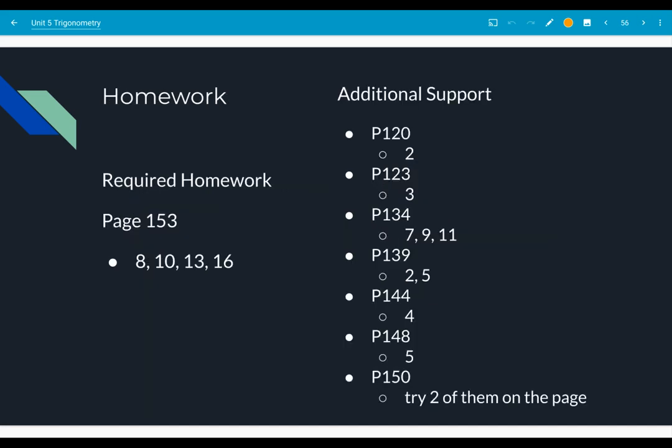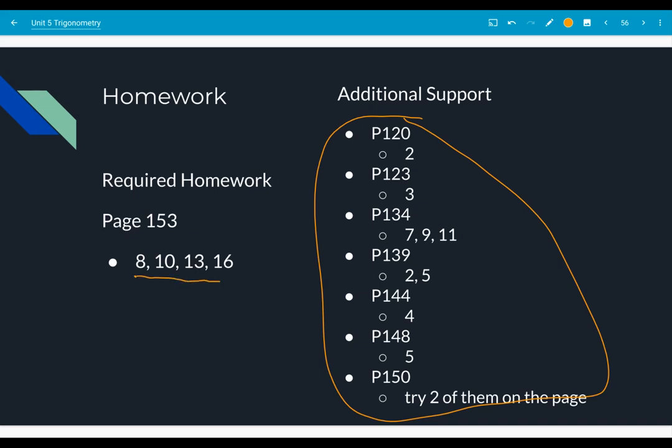Again, here's your homework. If you struggled with stuff in this video, find the additional support page that goes with this particular video or pages. There might be more than one, and work a problem or 2. Some of them will work in class, some of them because they're the practice problems in here. Some of them we won't. But these additional support problems on top of these 4 can be helpful to you.